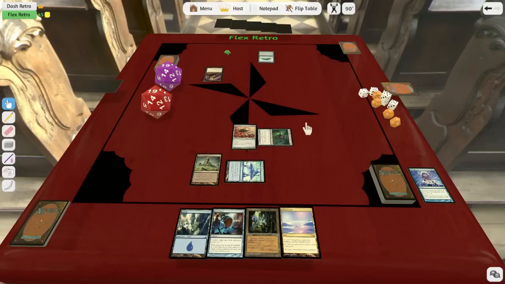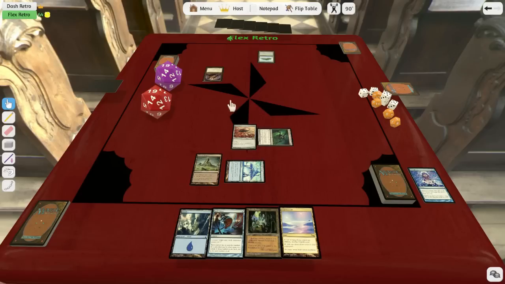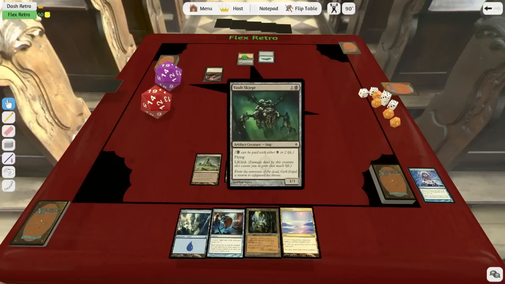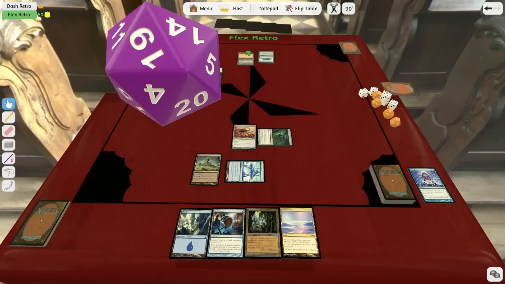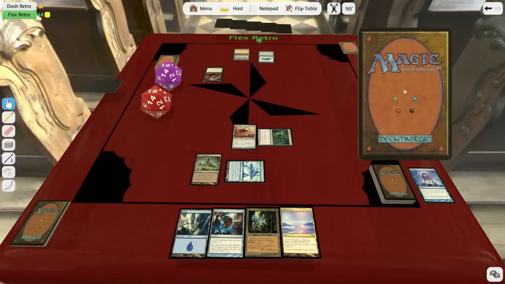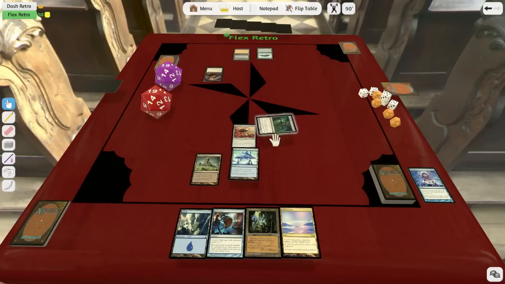All right, untap. I will draw for my turn. For anyone watching at home, the deal with this thing that I'm doing is if you hold the Alt key while you're over a card, it will show it to you real big and nice. Also works for dice. All right, I'll play a Plains and just pass the turn.